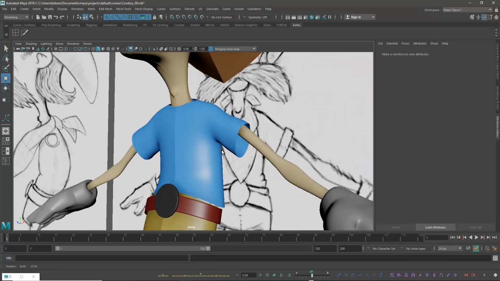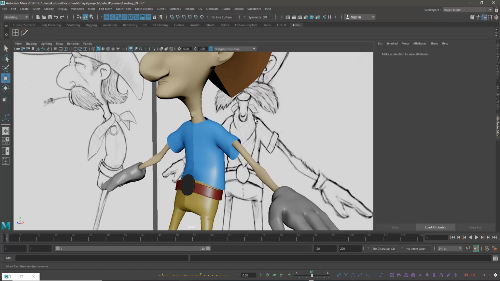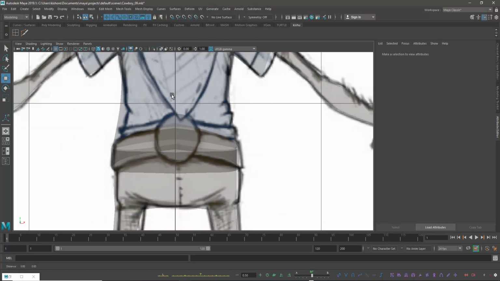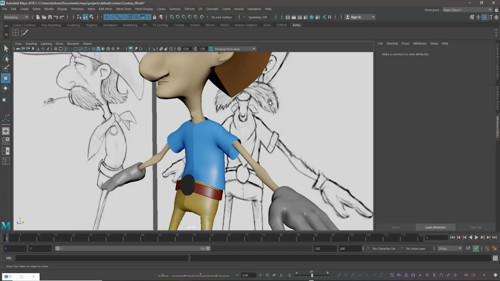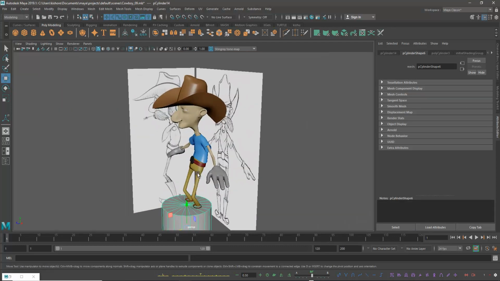And the same thing, we are working on the scarf. For the scarf, I'm taking a cylinder only. Why? Because you will understand now.